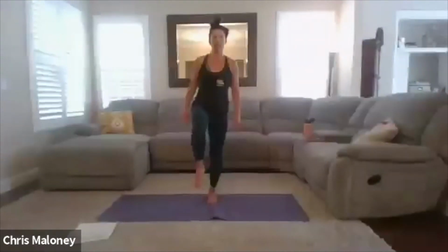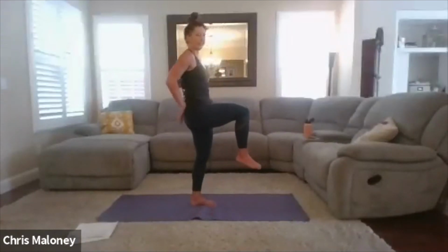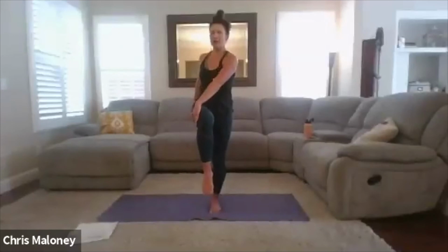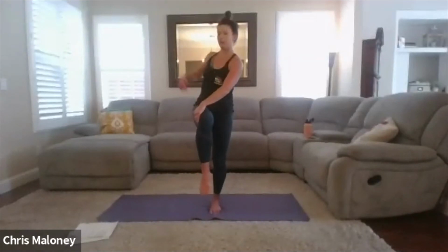Lift one leg, bent knee. All right, good posture. Lift it up here. Okay, so if it's my right leg or my left leg, doesn't matter, but I'm going to take the opposite hand and I'm going to bring it in front on the other side, on the outside of that knee, and twist open. Front leg side of the room. Opposite hand goes back. So it looks like this.